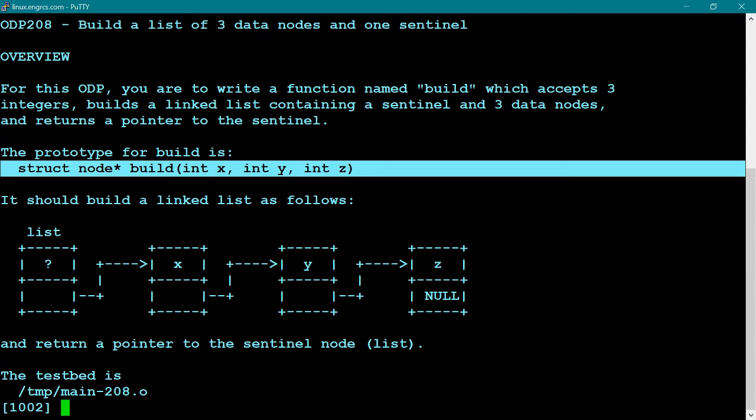All right, and then Monday morning I'll post some more. I'll post a new ODP, and I'll post a few of them next week, and I'll have you start doing things like deleting nodes and inserting nodes, and so on. So again, it's just kind of practice with working with these pointers.